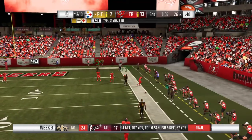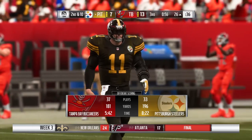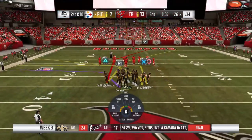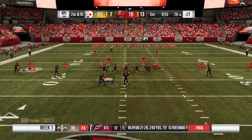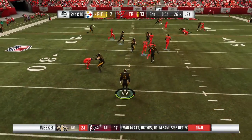And he couldn't hang on. Would have been their 4th pick of the game. Instead, second down. I'm trying to decipher what's going on out there because I don't know if he's just getting bad reads. I don't know if the defense is confusing him. I don't know if he just has bad info and intel before he snaps the ball. But he's made some pretty bad decisions with the football lately.